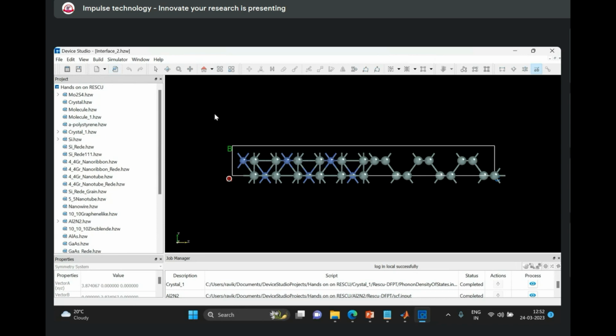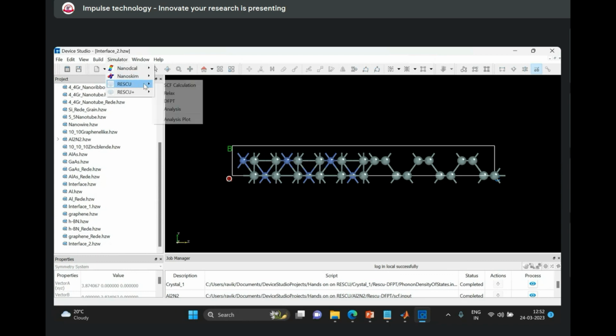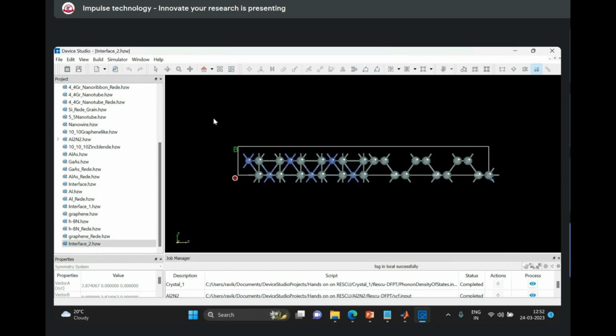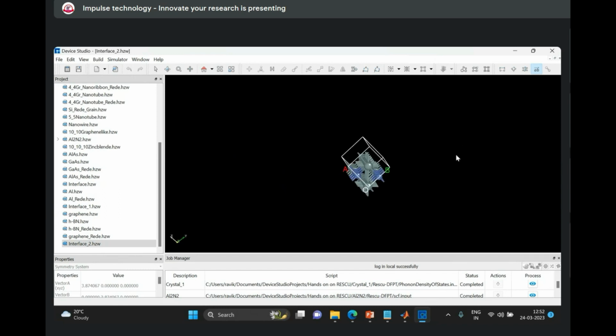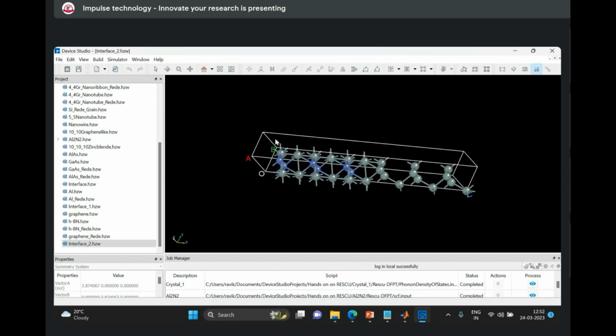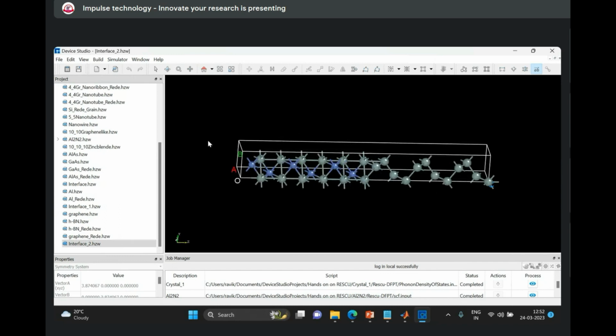This is the graphical user interface of this RESCU software, so that you can model the structure and do the simulation in Device Studio. And for the background, you can select RESCU. But in VASP and Quantum Espresso, the user interface is not there. So you can save your time with the RESCU software. And RESCU software also has more benefits over Quantum Espresso and VASP. As you saw in my presentation, you can see.